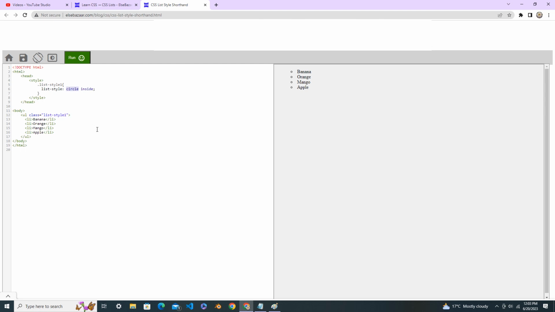Okay, I change this one. Here you can see the changes. Circle, square. This is the shorthand of list style, CSS list.